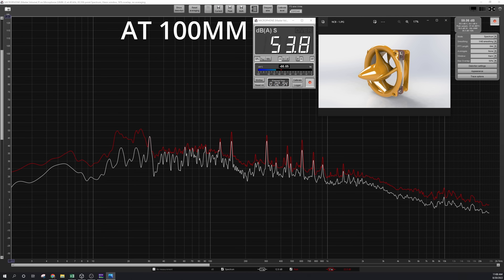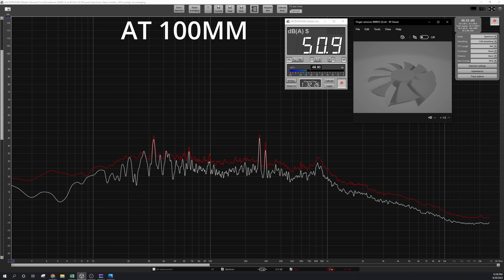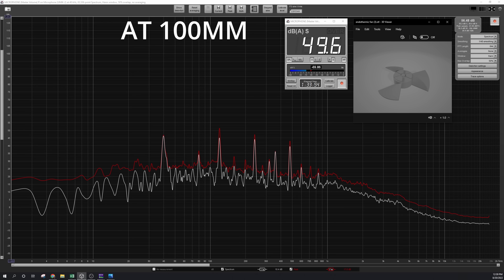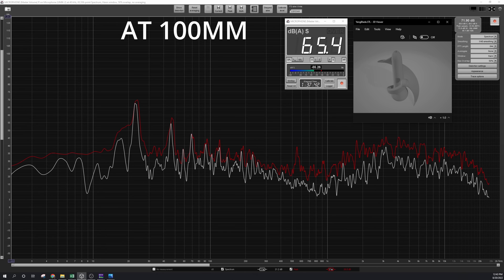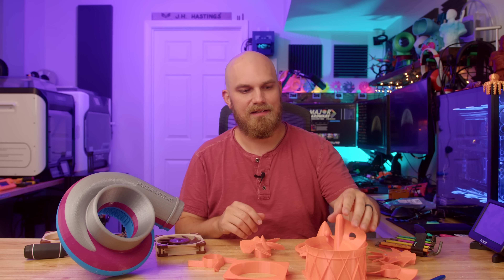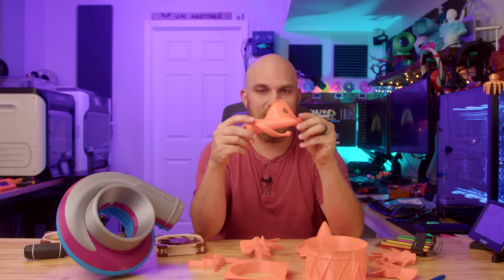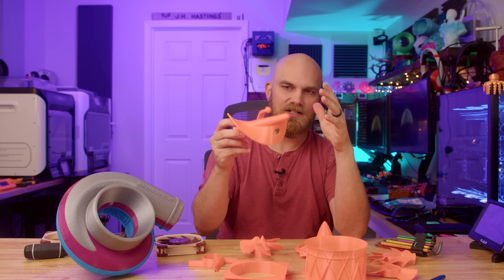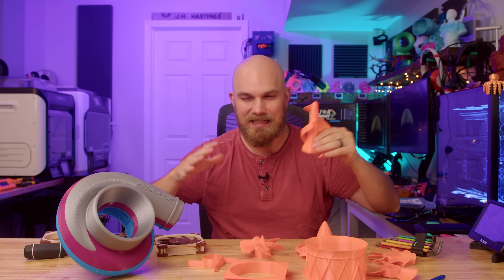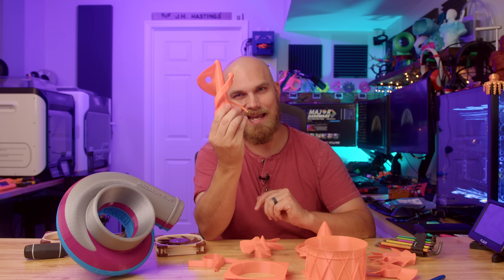On to the testing. The Neater Cheater Beater came in around 54.5 dBA. The Finger Remover 9000 came in around 50.8 dBA. The Endothermic came in around 50 dBA. And the Yang Blade came in around 58.8 dBA. The Yang Blade, as we expected, suffered from some pretty extensive vibration — for the most part once it started spinning up it was good, but up until it got to a certain RPM everything just kind of started shaking all over the place, so the sound profile was pretty erratic to say the least. It did feel like it was moving some air though, so I do have hopes that it will function as designed.